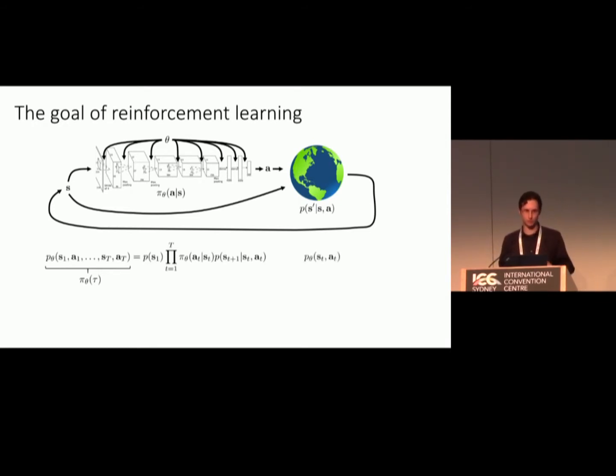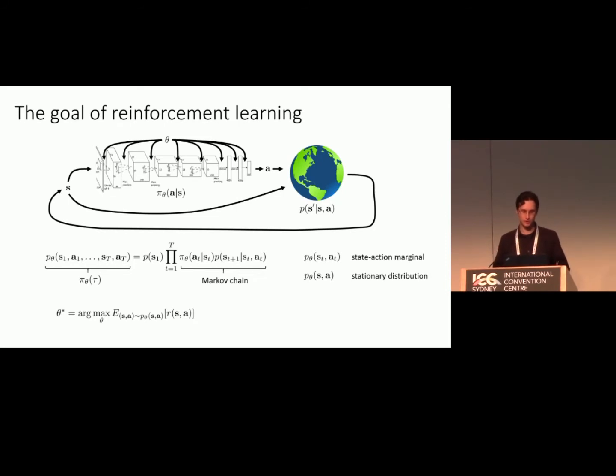One very useful object that we can derive from the trajectory distribution is what's called the state action marginal. So this is the probability of being in a certain state and taking a certain action at some time step. And we can obtain this by taking the entire trajectory distribution and marginalizing out all the other states and actions. If you have an infinitely long trajectory, you can still reason about state action marginals, but to do that, what we have to note is that the product of these two probabilities here actually defines a Markov chain on S. So if you have a Markov chain and you have an infinitely long trajectory, that Markov chain, under a few regularizing assumptions, will settle into a stationary distribution. So if you have an infinitely long trajectory, you can't compute a state action marginal at every time step because there's infinitely many of them, but you can still reason about its stationary distribution. So this will allow us to also analyze the case of infinitely long trajectories.